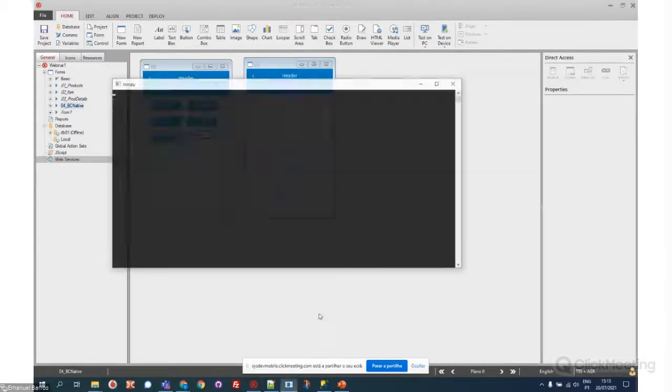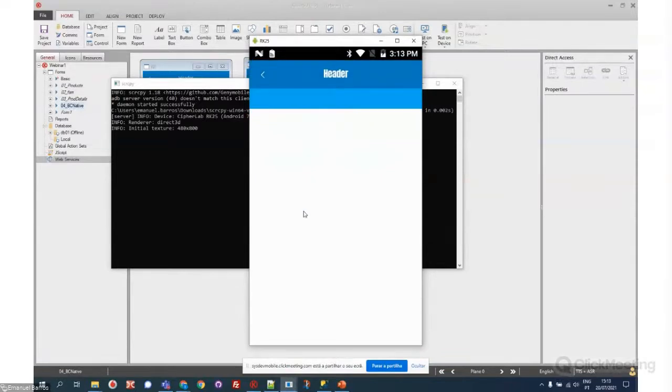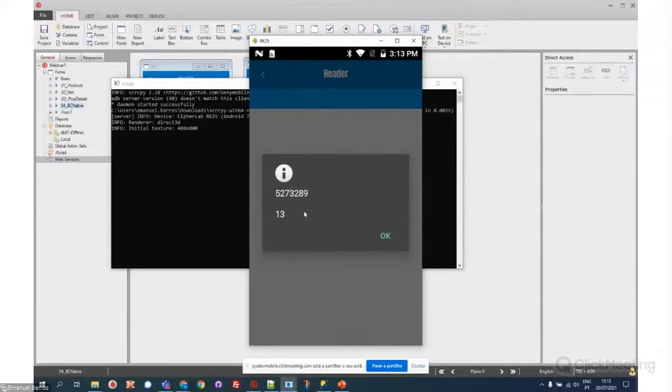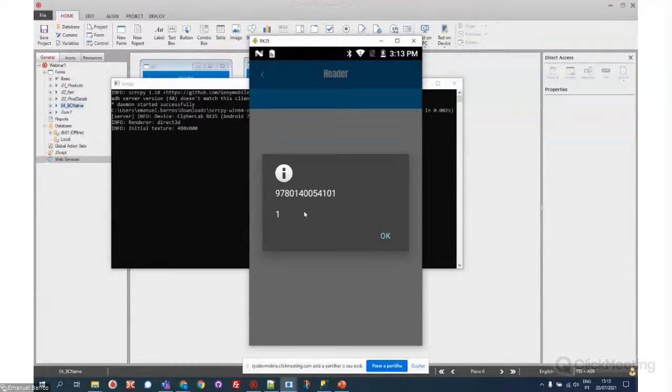Okay, I don't have anything, so I'll read the barcode here. Okay. So this is type 13. Let's see, other one. This was the bottle of water that tried to kill me. Okay. So it's quite easy to read a barcode and present the values on the screen. Let's see, I have a book here.